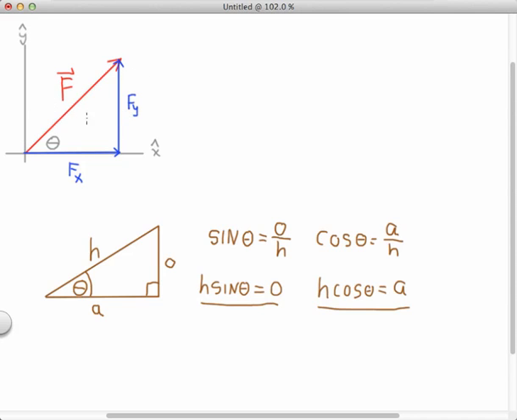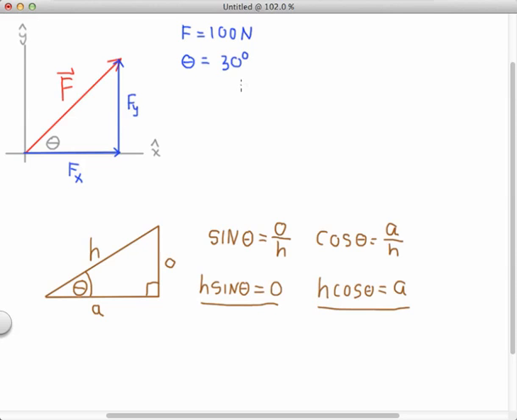So that's important to us because in a force diagram, the force is the hypotenuse of the triangle. So if I know the force and the angle it makes, I can find its components in the x and the y direction. So as an example, let's suppose that the force here, let's keep it something simple. Let's say the magnitude of that force is 100 newtons. Now notice that that is the magnitude. I just express it as a positive number regardless of which way it points, since really all I want to know is the length of that vector, which is 100 newtons. And let's say the angle theta is equal to 30 degrees.